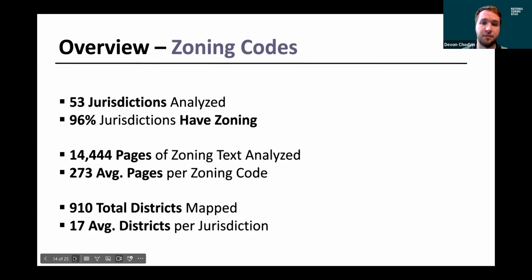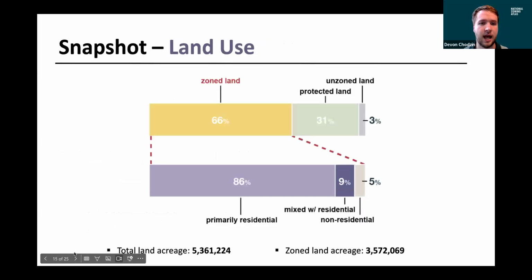We read the codes, applied the methodology, and simplified zoning requirements in order to extract key data points to make cross-jurisdictional comparisons. The following slides contain examples of insights we can generate with the data we collected. We can make apples-to-apples comparisons at the regional, state, and national level. Next slide. The Denver MSA is predominantly comprised of zoned land, approximately 2/3.